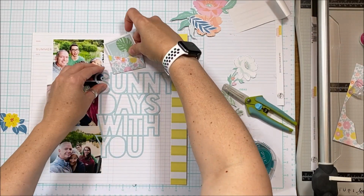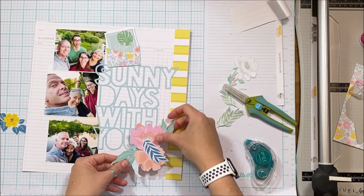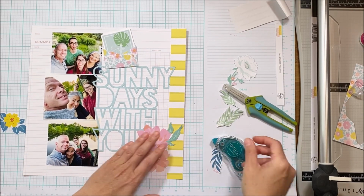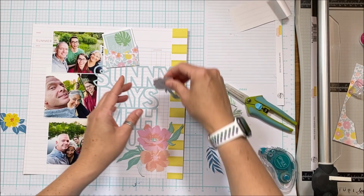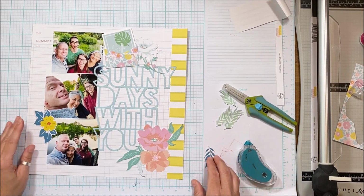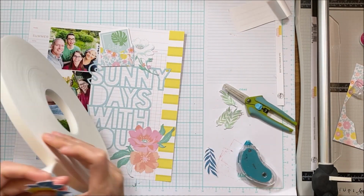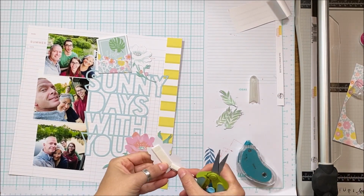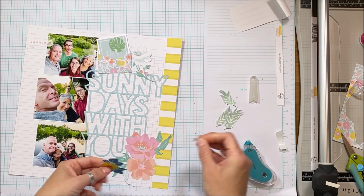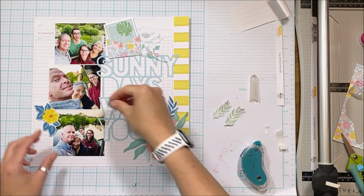So I decide that no, I'm not going to pull that card out, because I want you to be able to read the hello. And the card kind of has to go with the hello up the top here, because sunny days with you, hello, doesn't flow, right? But hello, sunny days with you does flow. So that is why that card goes up there with the envelope. And then I have a visual triangle of florals. They are not the same, but you can see how that triangle there guides your eye around the page and creates the movement there. I am going to pop this particular one up just for a little bit of dimension.